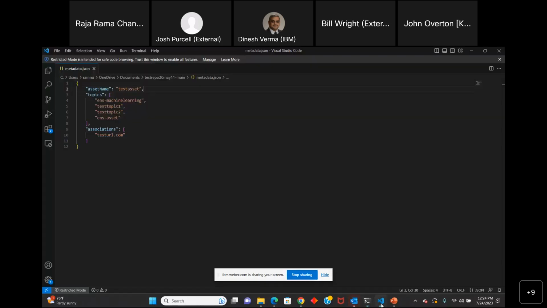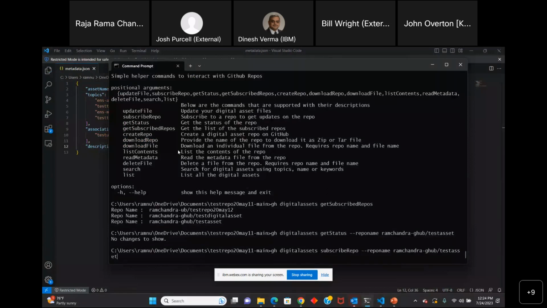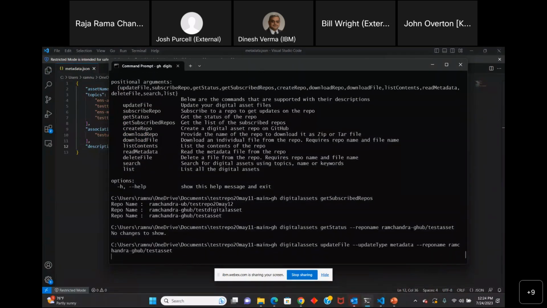Now we can do a small change. I just change the description in this case, but we can also change the data file and any changes. I'll use the update file command to update this. Data, and I'll update.